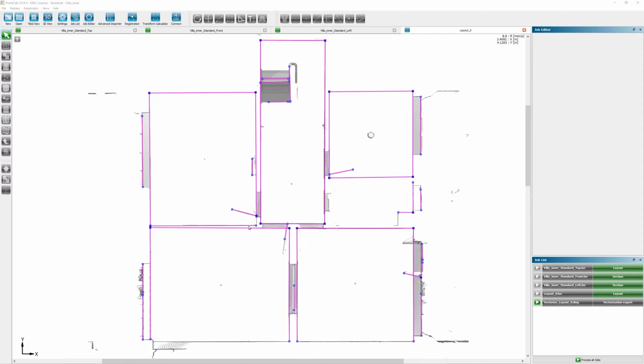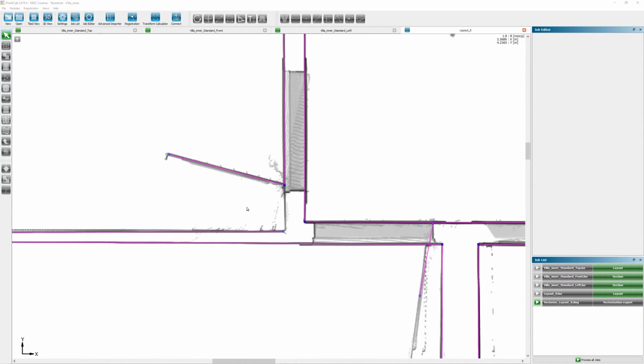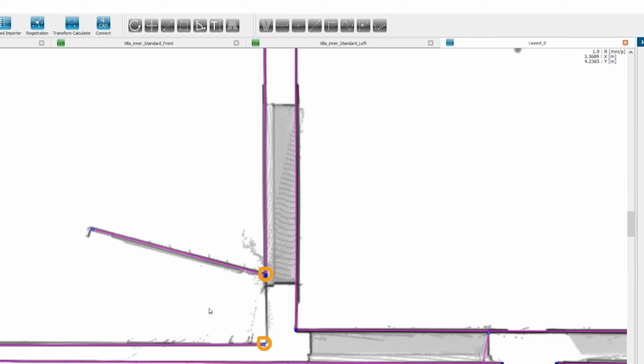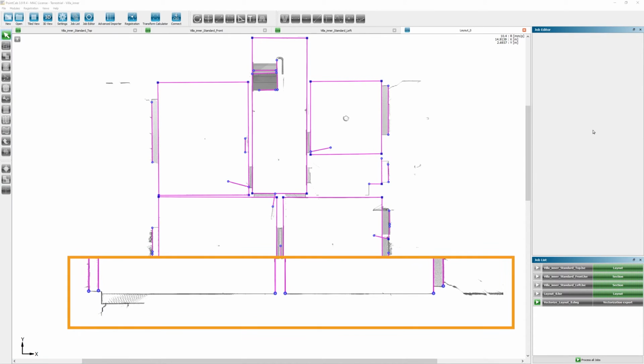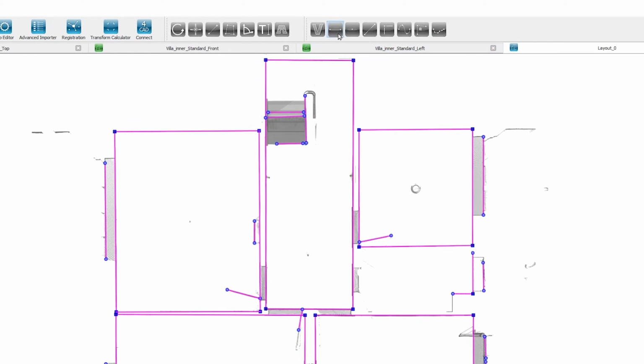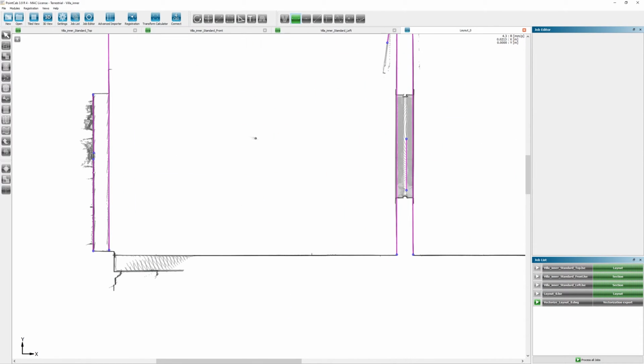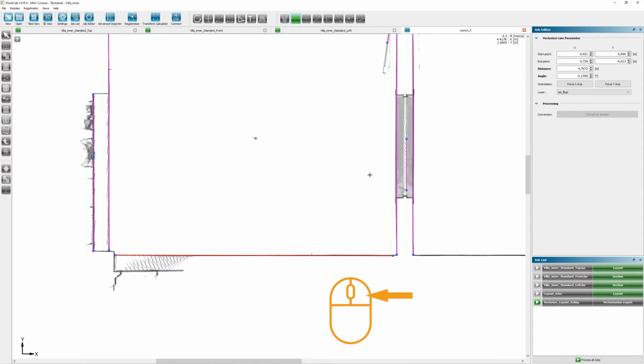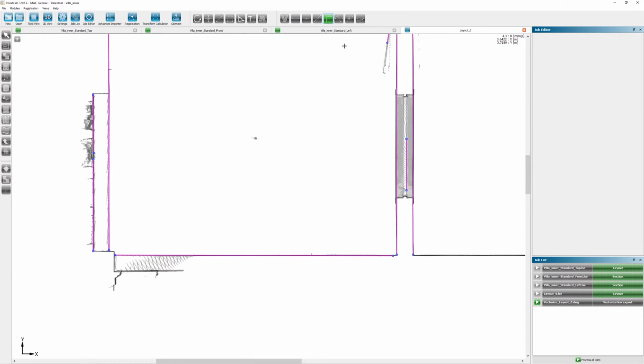However, some connections between lines are still missing, so we quickly go over this by hand. Here, for example, we are still missing the corner. Whenever you want to connect a horizontal and a vertical line, use the Intersect Lines tool. In this part, we are still missing lines, so we add them with the Create Lines tool. When you are done, unselect the tool with a right-click. Now connect the lines using the Intersect Lines tool again.